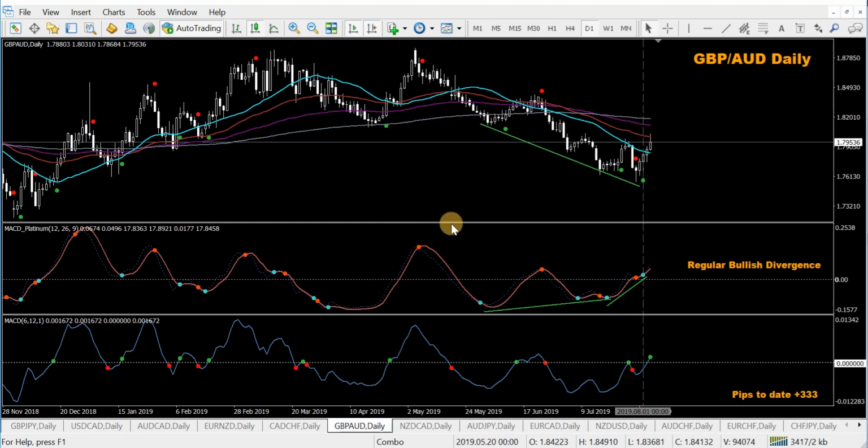Right, here's the pound Aussie. Nothing doing at the moment, up 333 pips to date. I sort of stuffed this up a bit because I missed the actual sell trade. Took a trade in another pair, thinking it was this one, but then it was too late. But it sort of saved me because it didn't work out. And with this tomorrow, strong possibility I'll be taking a buy on the mod MACD tomorrow if it continues like this.